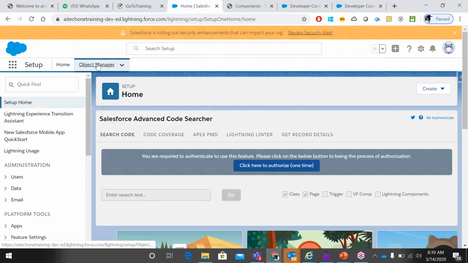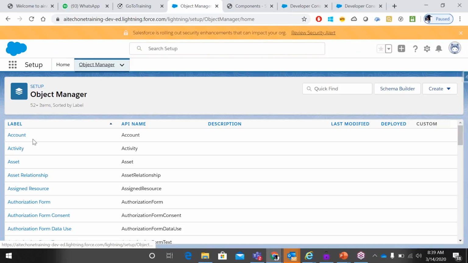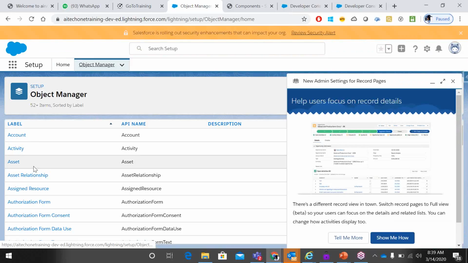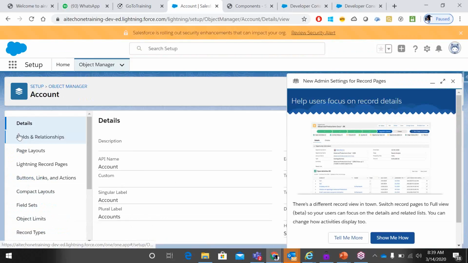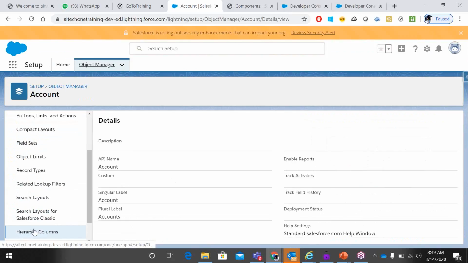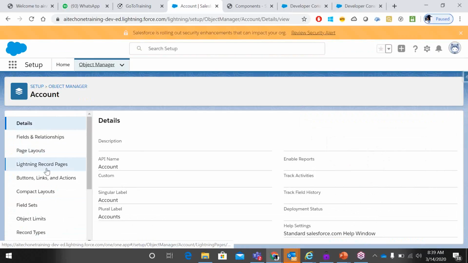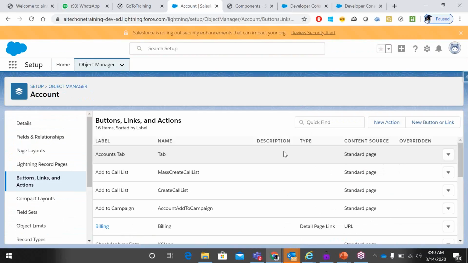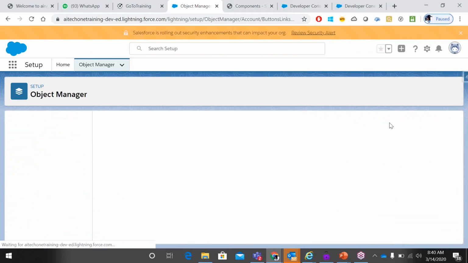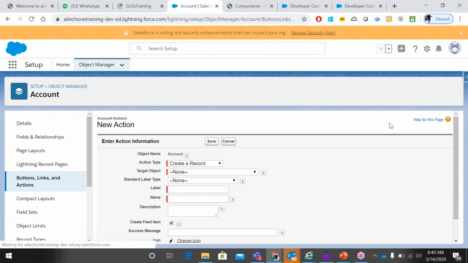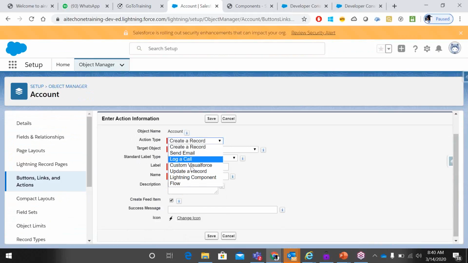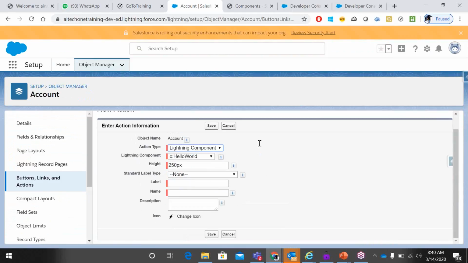We'll go to Object Manager, go to Account, go to Buttons, Links, and Actions. From here we can create a new action. We'll change the action type to Lightning Component.